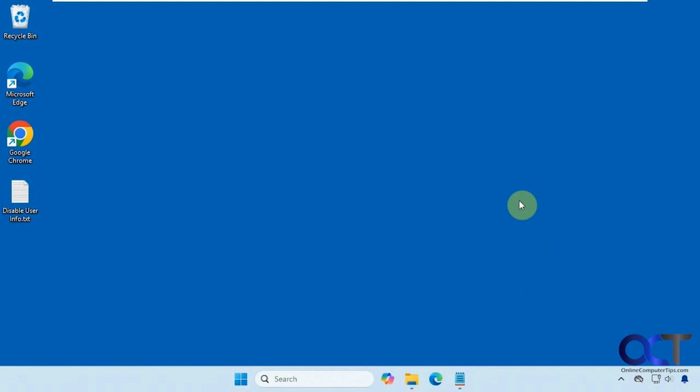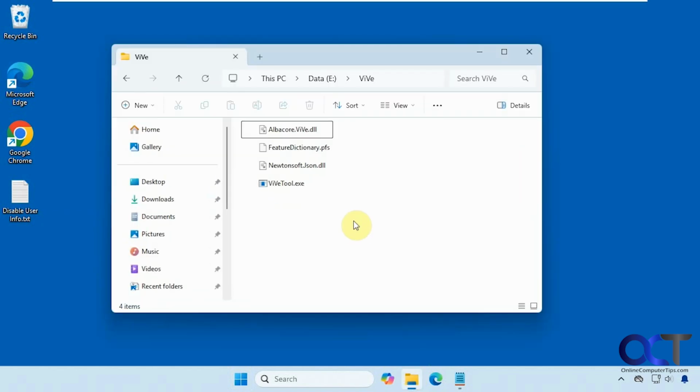All right, so we're going to be using the ViVeTool. If you never used that before, it's a tool that you could use to run commands to kind of enable and disable certain Windows features. Once you download the tool and extract it, you'll have these files here. It's run by the command line. There is a GUI version. We did a video on that, so I'll put a link in the description. If you're more comfortable with doing the GUI, you could do that. Otherwise, you'll have to do it via the command line.